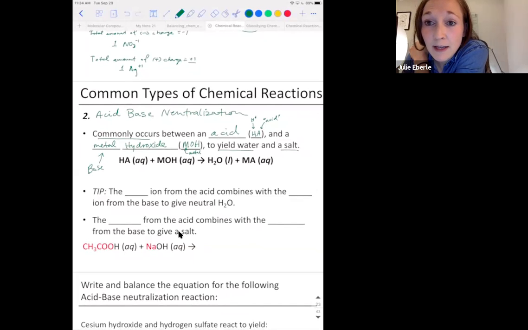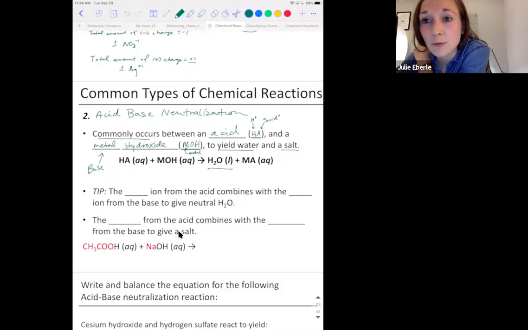Now, the fact that we're making water here, we know water has a pH of what? Anybody? We actually haven't talked about pH, but this is somewhat common knowledge. pH of 7, neutral pH. So why do we call it acid-base neutralization? Because you're forming a neutral compound. The acid and the base have opposite effects on one another because of the things that combine, and you make water. So a key sign, write this down, a key sign that an acid-base reaction is what you have on your hands is that you're going to make water.